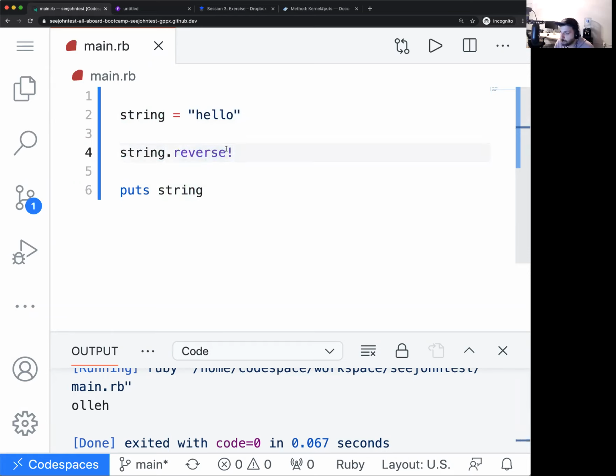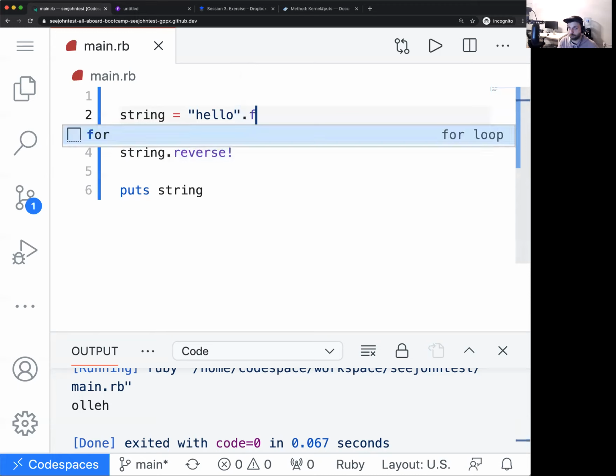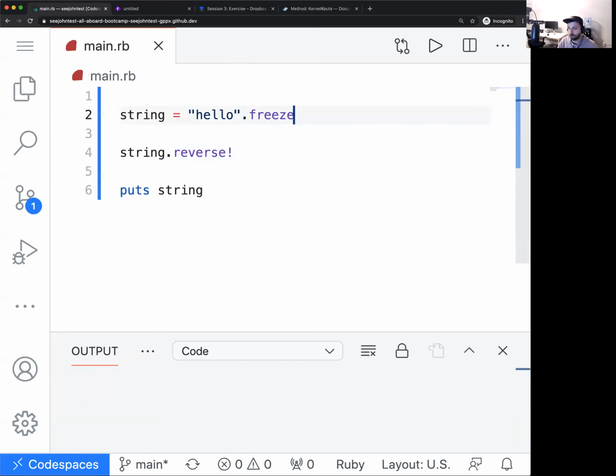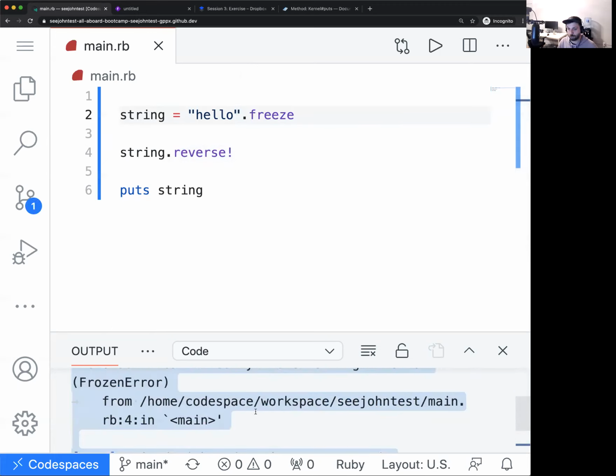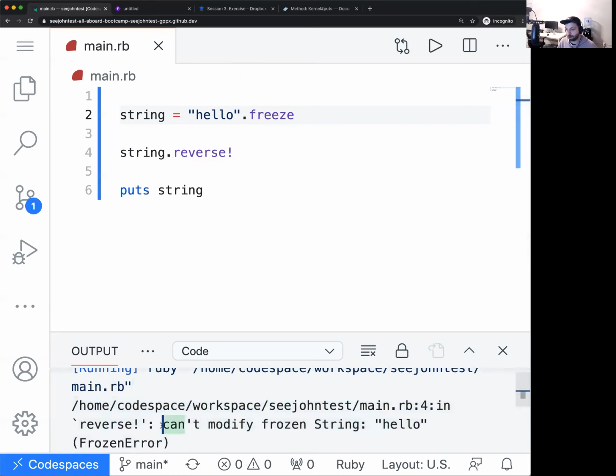It's a little confusing to understand because there are no pointers in Ruby, but the idea is the same. It's modifying it in place. Strings are mutable. There's actually a method on string called freeze, which will make it so that the string is not mutable. So you'll see an error like this: can't modify frozen string. So if you want to ensure that a string does not get mutated, just call freeze.